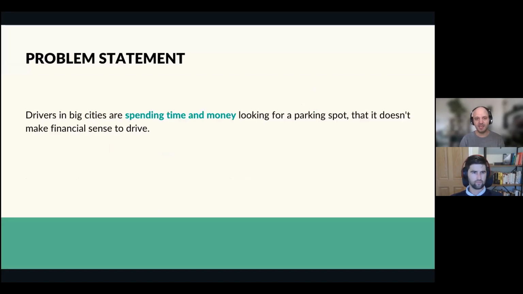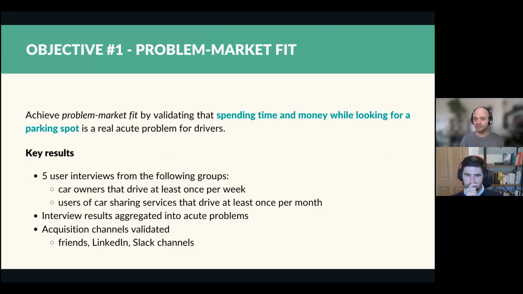So through the last 8 weeks, I've been obsessing through validating the problem statement that drivers in big cities are spending time and money looking for a parking spot, so much so that it doesn't make financial sense to drive. In order to do this, the first objective was to validate that spending this time and money while looking for a parking spot is a real and acute problem for drivers, something that we call the problem market fit.